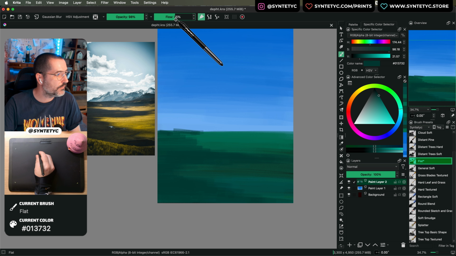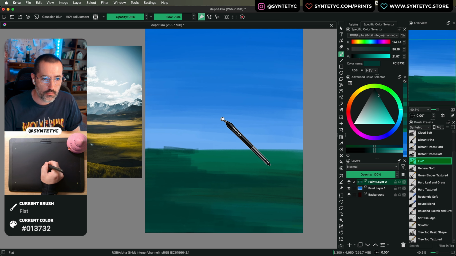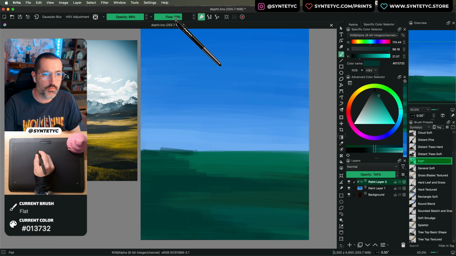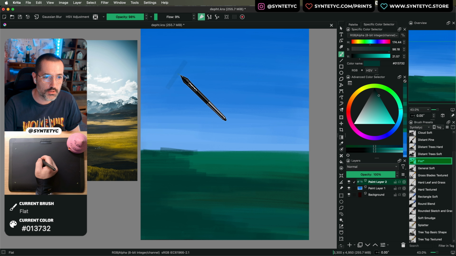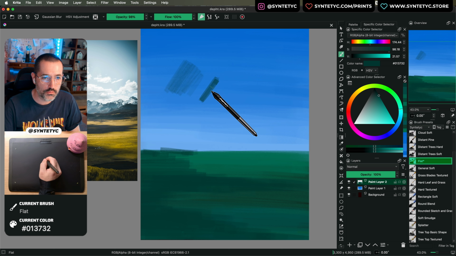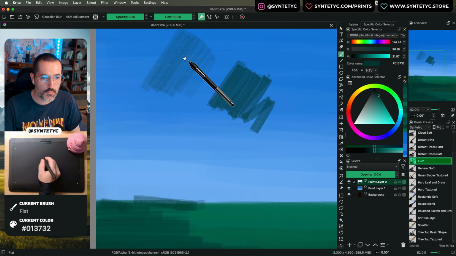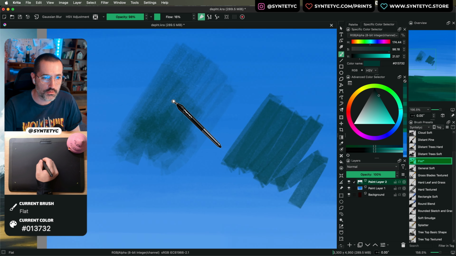Okay, I'm moving the flow slider constantly because I always repeat this thing in all of my tutorials or my processes, because it's very important, the flow. I always show the same example. You can see how the brush works with the flow at the lower level and how the brush works at a higher level. At a lower level it is more pasty, it mixes better and shows more texture.